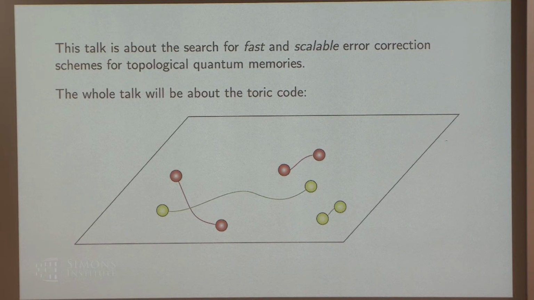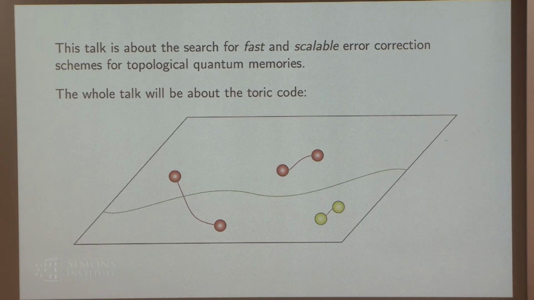Given how things went yesterday, I decided I didn't need to explain what the toric code is. Suffice it to say, it's a two-dimensional stabilizer code. It has anyons, two types of anyons. When we perform error correction on it, the name of the game is measuring the stabilizers and moving the anyons around in a way which prevents things like this from happening, where anyons either diffuse around a cycle of your torus or move off to opposite boundaries of the surface code.